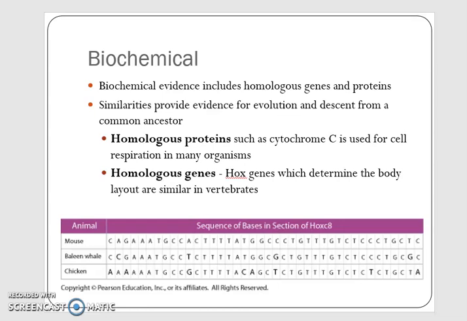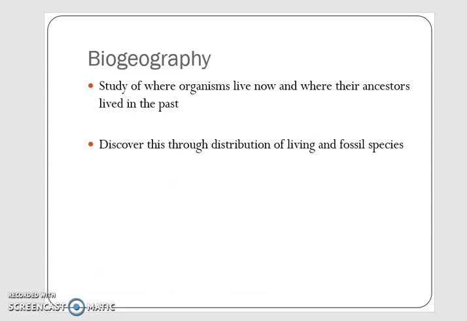organisms have. Homologous genes, an example would be something called Hox genes, which are going to lay out the body and where the arms go and where the legs go. And organisms like vertebrates are going to have a very similar pattern for this, and they're going to have genes that lay out their structure. And so that gives some more support for descent from a common ancestor.